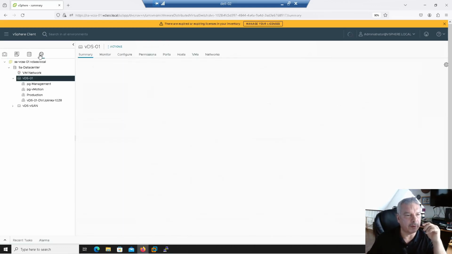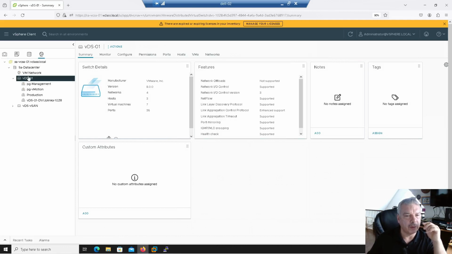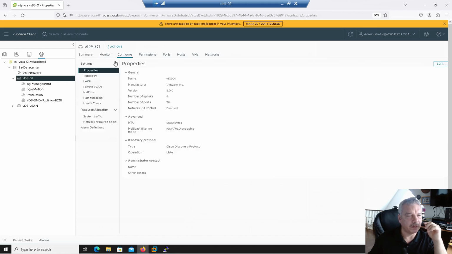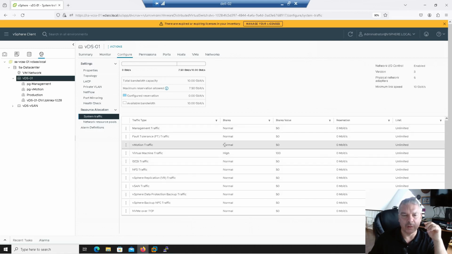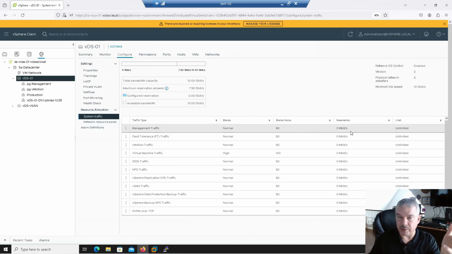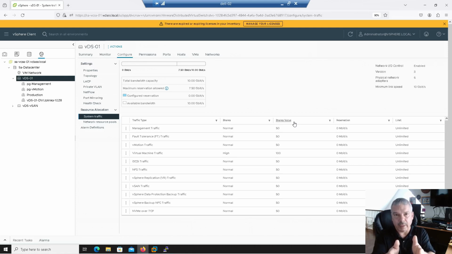The other thing I want to point out here is if I go to my networking view on my distributed switch, if I go into configure, system traffic, this is network IO control. This is where, again, you can specify shares, limits, and reservations. And this comes into play if you're competing for NICs. Let's say I only got 2 network cards in my host, okay? And I've got my VM traffic, I got my vMotion, vSAN, all that stuff. You could go in here and say, I want to adjust who gets higher priority to that, and you actually see that over here.